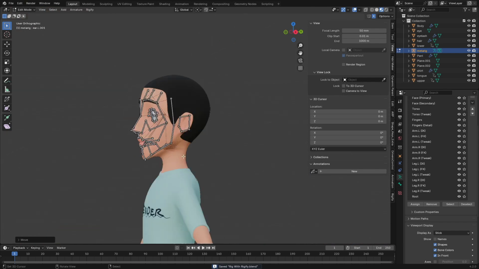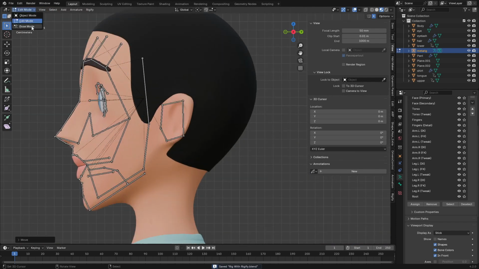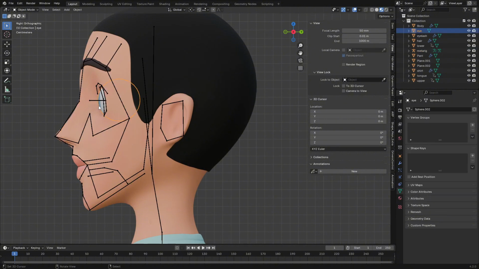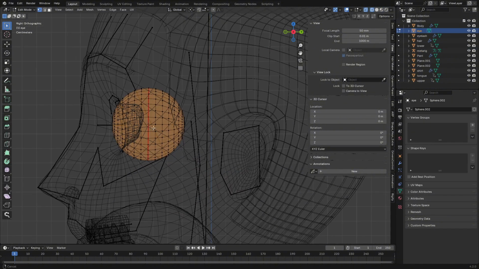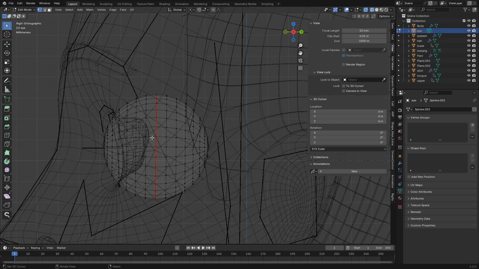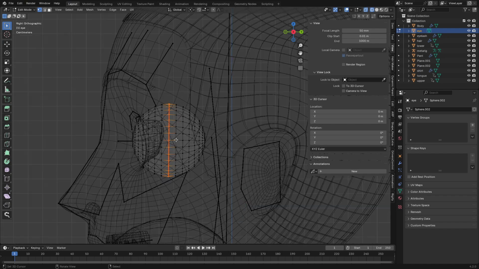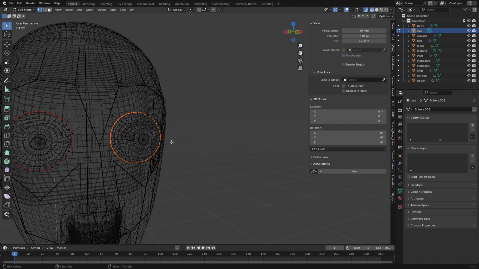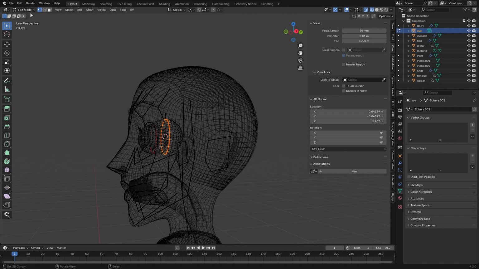So the next thing is, let's move on to the eyeball. So let's select the eyeball, go to edit mode, and here I'm going to select the middle part of the eyeball. So we go to vertex, you press Alt and click the middle. This will select the middle loop, and Alt plus S and choose cursor to select it, and the cursor will go to the middle.